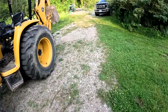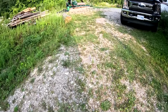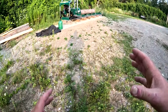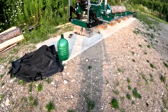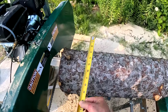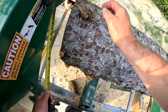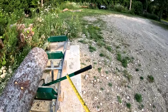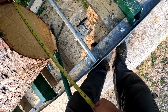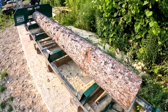All right, so yeah, let's go measure this log. Now, I always load the small end on here because then you don't have to guess. If you load the bigger end, which let's measure that too because I think this one's almost the same the whole way. Man, I got some gear in there somewhere. This is probably about 15 inches. Nope, 13. 13 and a half, bang right on. What's this side? Oh, yeah, this is the larger end, so we've got 14 and a half. So another inch bigger down here, so we're going to lose about an inch of wood.